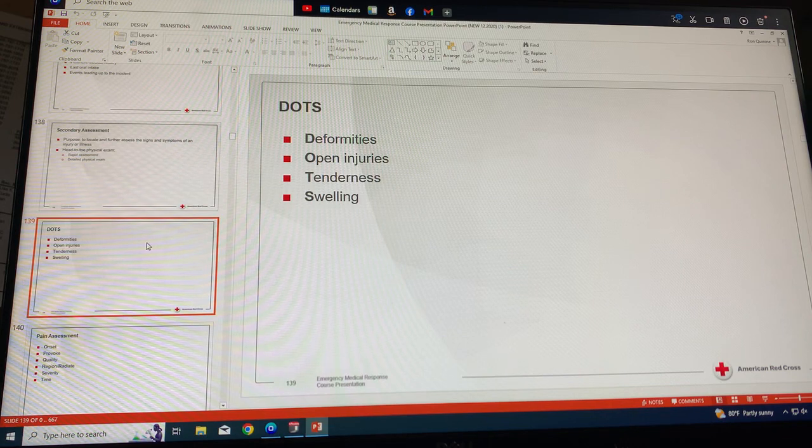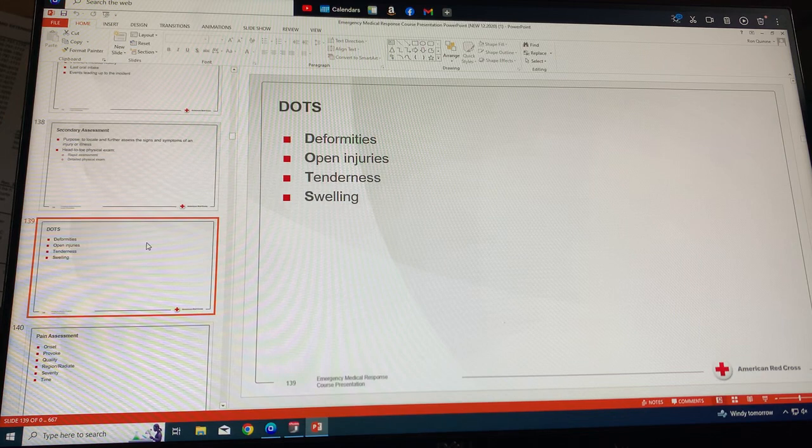Tenderness. Tenderness may be experienced even when there are no obvious signs of injury. When there is tenderness of the abdomen, it is important to determine in which quadrant the patient feels pain. Begin in the quadrant where the patient feels the least pain, so this does not influence the remaining assessment of the abdomen. Swelling. Swelling may indicate an accumulation of blood or air or other fluid in the tissues below the skin. In an extremity, it may indicate that the bone is broken.